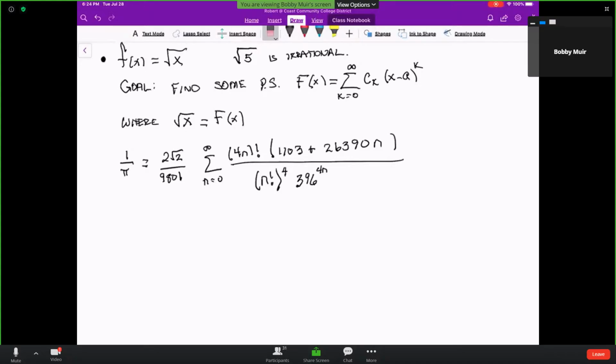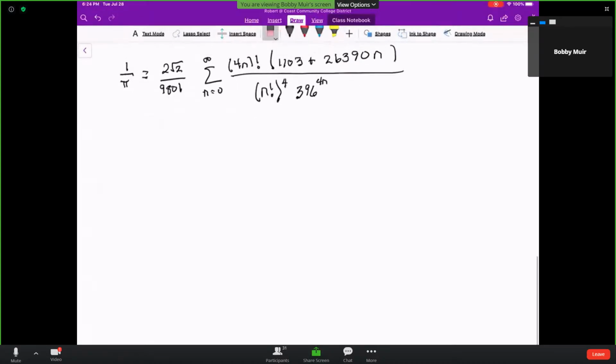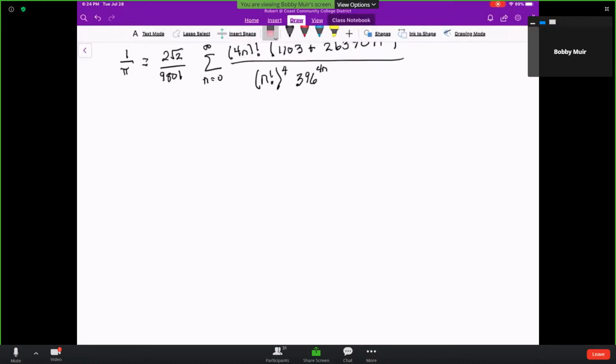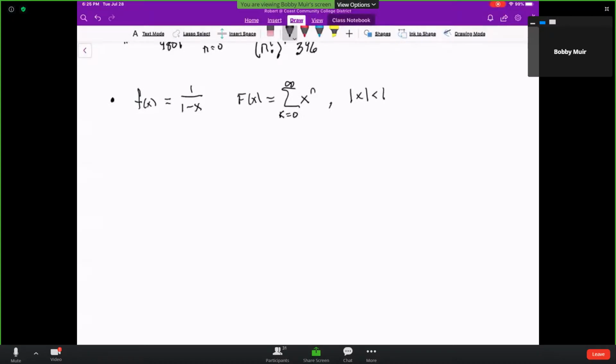some of these series that we're going to find for these functions might take a long time to converge to a place that we would like, and other ones might converge very quickly. Okay, so what we've started with here is this function f of x equaling 1 over 1 minus x. And it agrees with our capital F of x, the sum from n equaling 0 to infinity of x to the n, as long as x in magnitude is less than 1. Okay, so by just manipulating this thing, we can get all kinds of results.